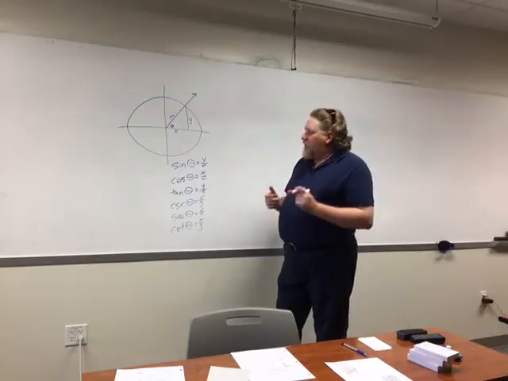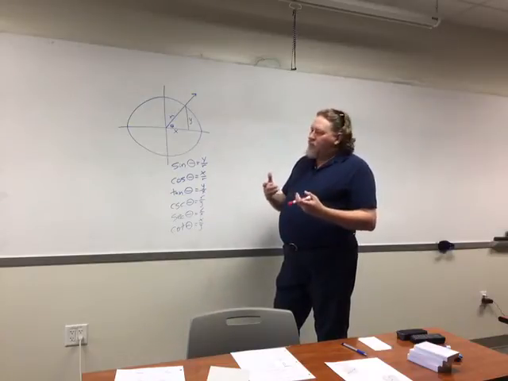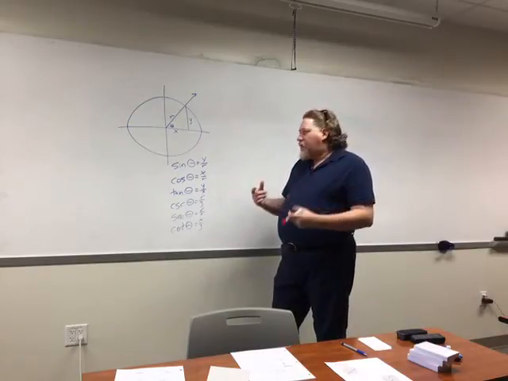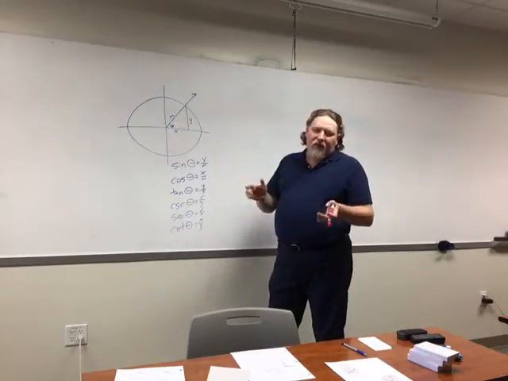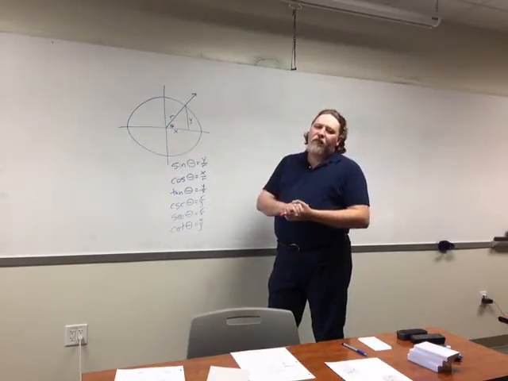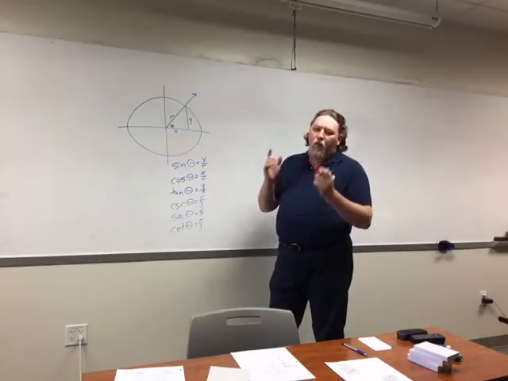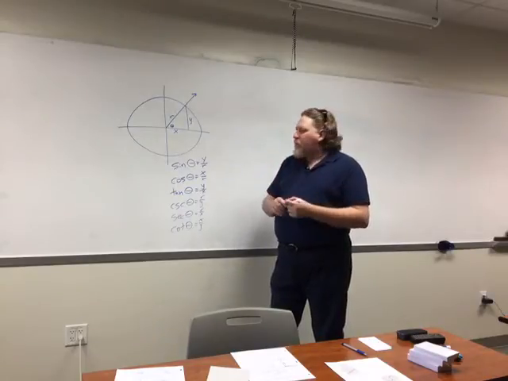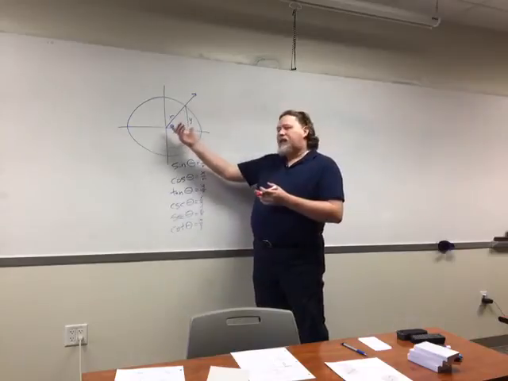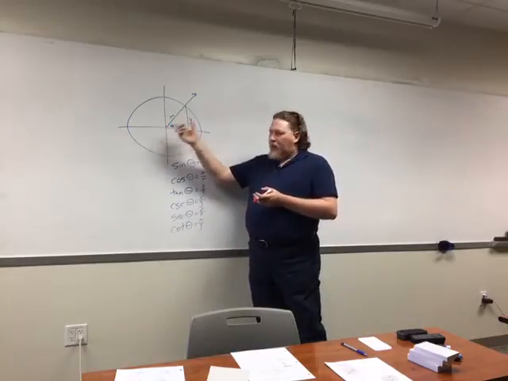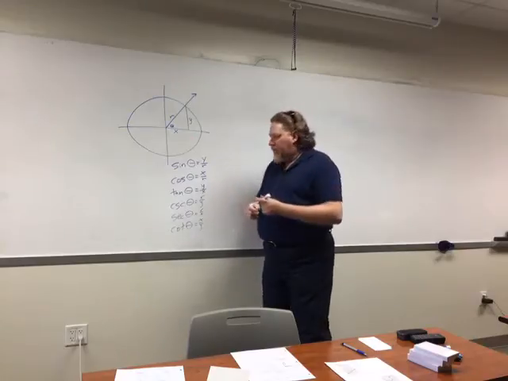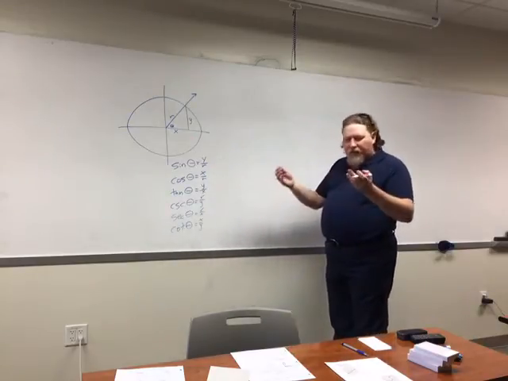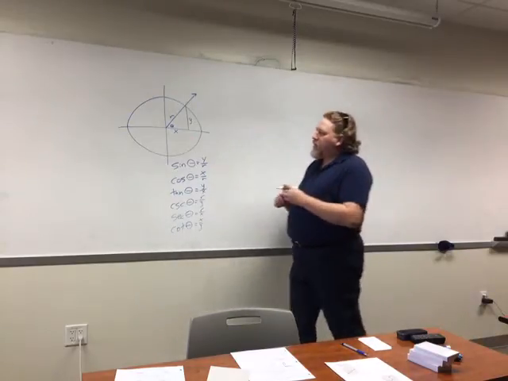Now, because of that, a lot of times mathematicians decided things would be way easier if we could make the radius always be the same. And the simplest number mathematicians could come up with was 1. And so for that reason, we want to know, how do you take any old picture and turn it into a picture where the radius is 1? Well, that works out to be pretty simple, actually. So let's take a quick example.